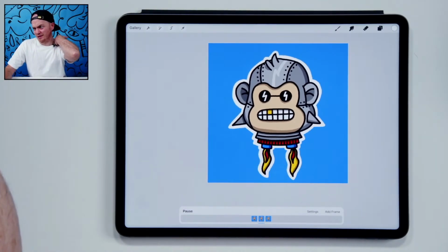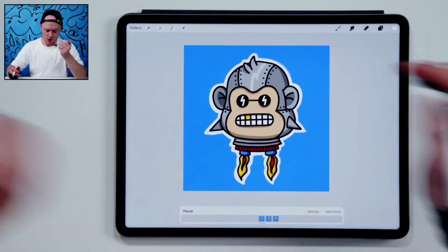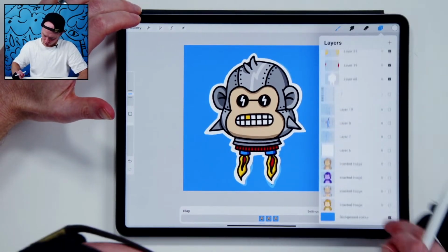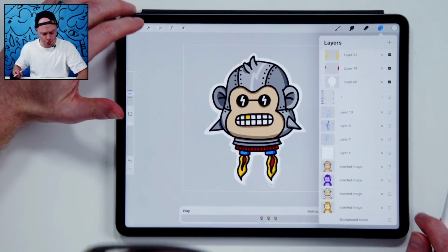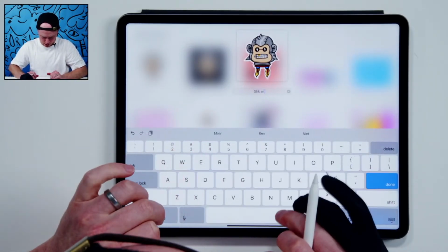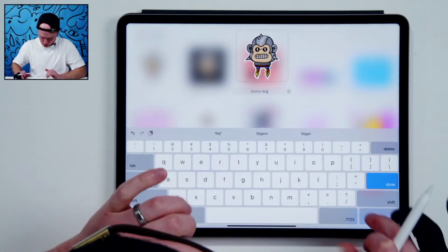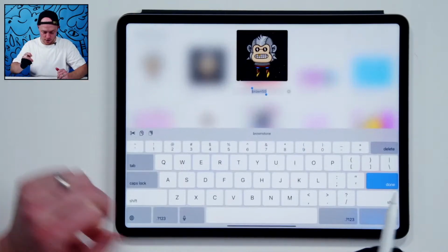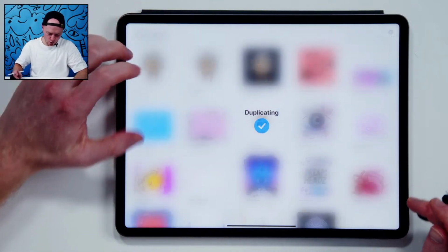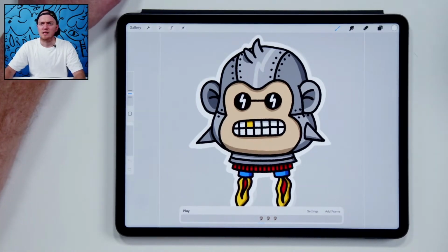Ha. The black BG makes the fire look 3D. It does. It does. So, got a sticker version. I guess we can export this. It's going to be huge. So, you can just rename this one. Sticker big, and animation big, and then we can duplicate this one, and let's check what Discord says as a sticker.